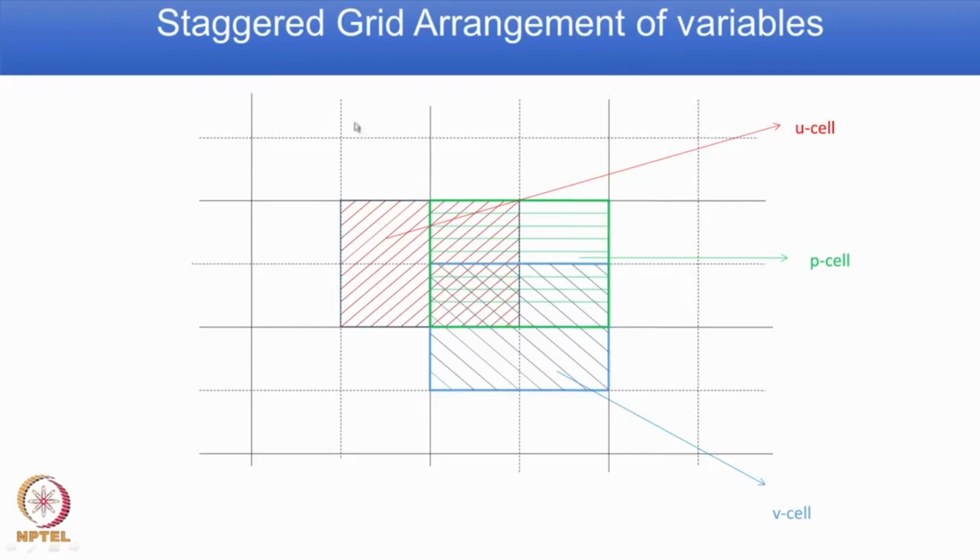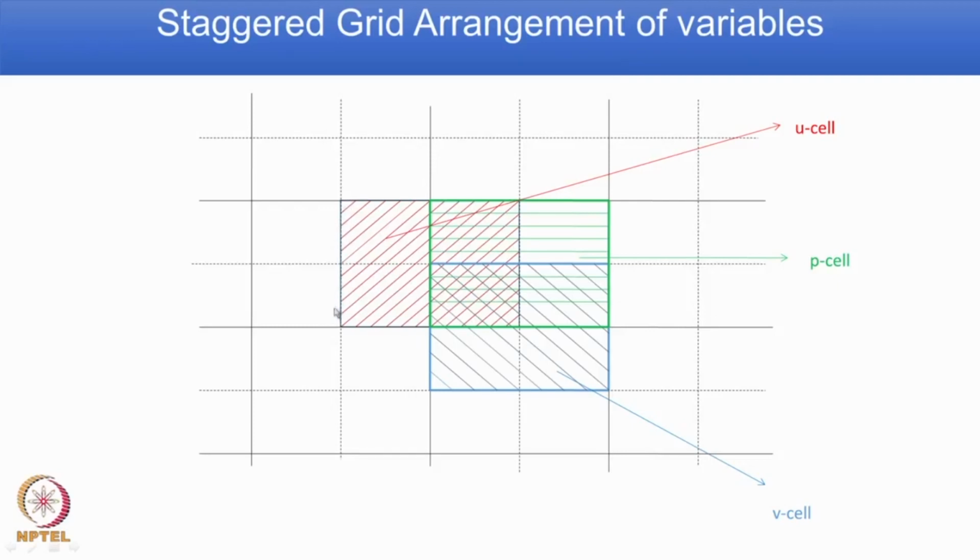This is a schematic to explain what a staggered grid is. So, we have vertical thick lines as I am showing here, then you also have dashed vertical lines as I am showing here. Then we have horizontal thick lines, and in between two horizontal thick lines you have dashed horizontal lines as I am showing here. And this is the staggered grid arrangement for the finite volume procedure.